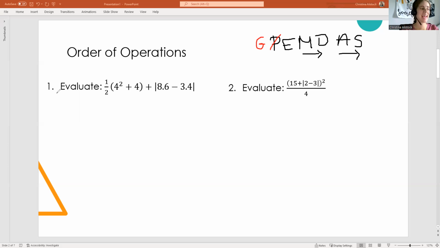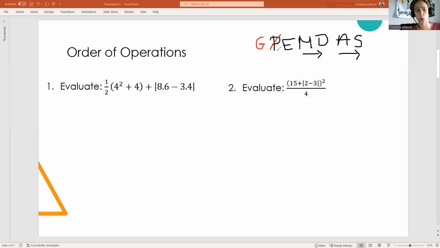Let's go ahead and go to question number 1. So we want to evaluate this expression. When you look at it, it may be a little overwhelming because there's a lot of numbers, you see a fraction, you see a decimal, there's a lot of stuff going on. So that's where if we just work through the order of operations one by one, you have your paper and pencil to follow along and do the work, you will be okay. Because if you try to do it all in your head, it's probably too much. So definitely when you get to these lengthy order of operations ones, use paper and pencil.